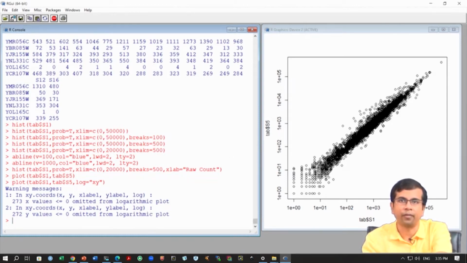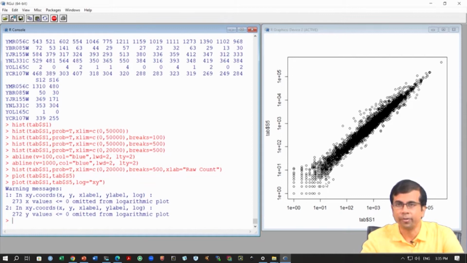We are not really interested where we have these 0 counts, and the rest of them are here. One thing you probably notice from this analysis immediately is that the genes that show very low counts have a lot more variability between these technical replicates. You can see this part is quite diffuse, and the difference between the two replicates is large.